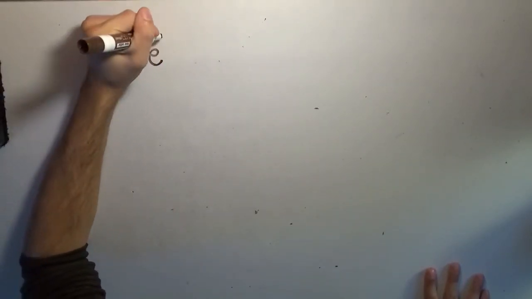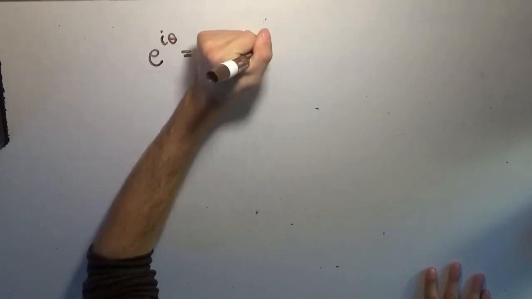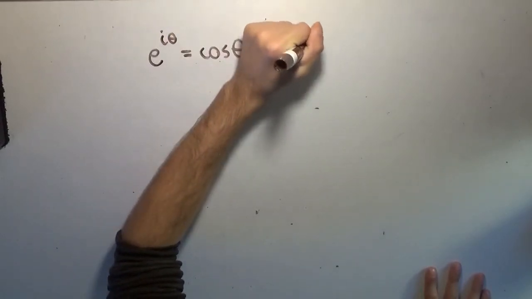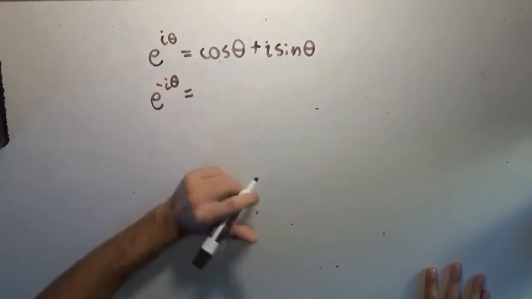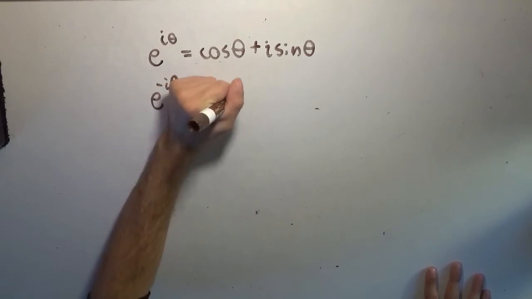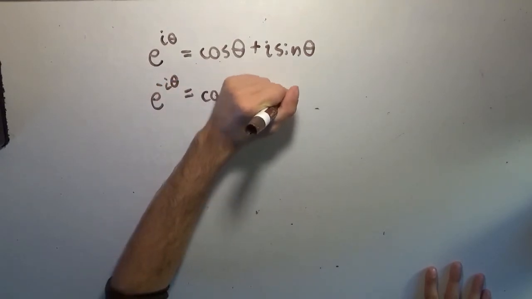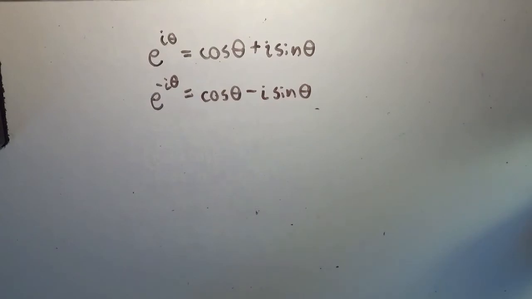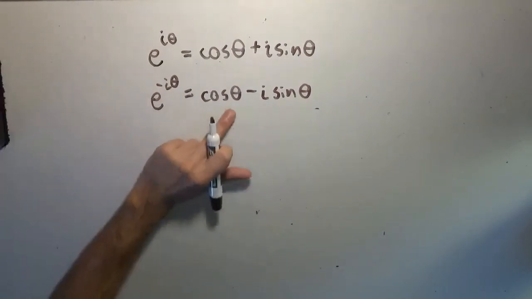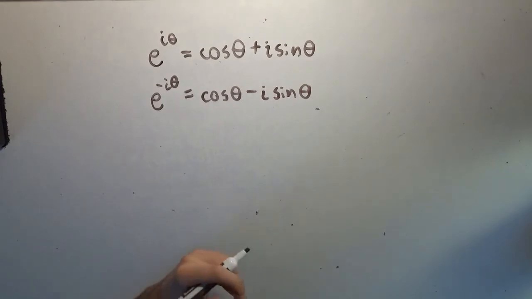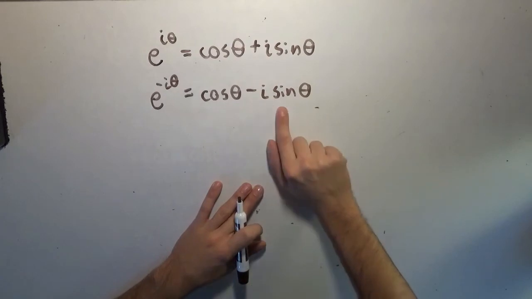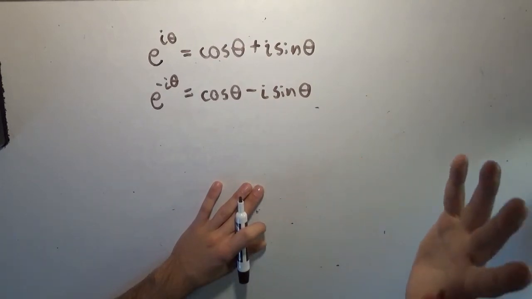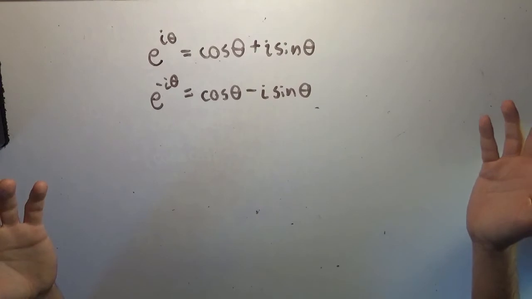So here we go. So remember, we've proven that e to the i theta is equal to the cosine of theta plus i times the sine of theta. And we proved that e to the minus i theta is very simply just the complex conjugate of this number. So we get cosine of theta minus i times the sine of theta. But look, we have a system of two equations. One variable, but we have a system of two equations. And if we just imagine adding these two things together, notice that we've got these two things are negatives of each other. So they'll just cancel, right? So why not try that?